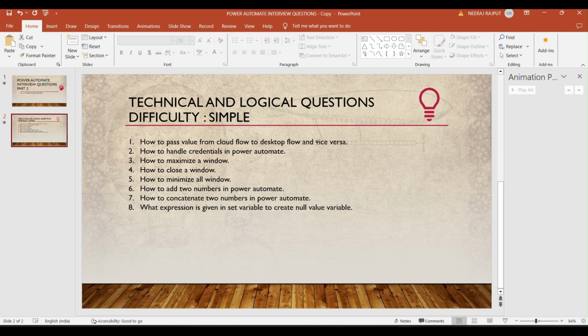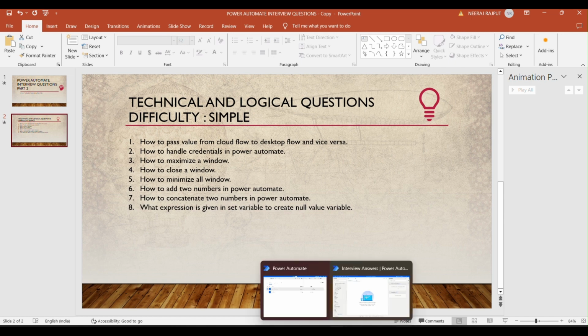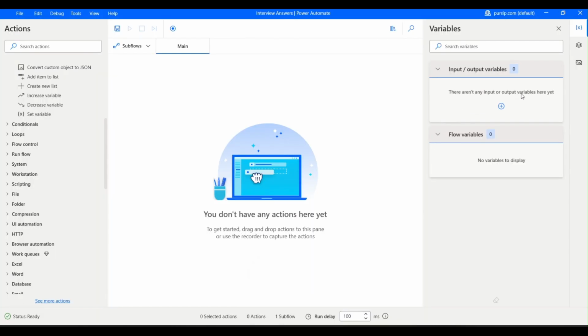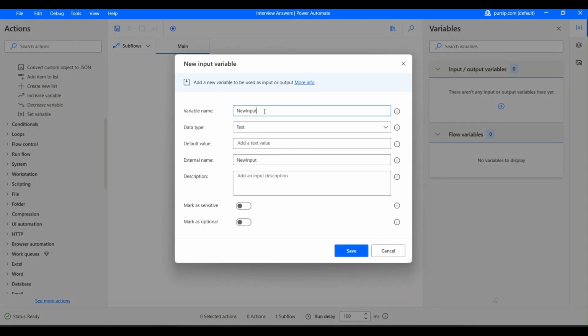So how to pass a value from cloud flow to desktop flow? This is a very common question asked nowadays. If you see this pane, variables of input output, here if I click input, I give a variable name and I can use any data type. The default value I can give, and let's say I give an external name.